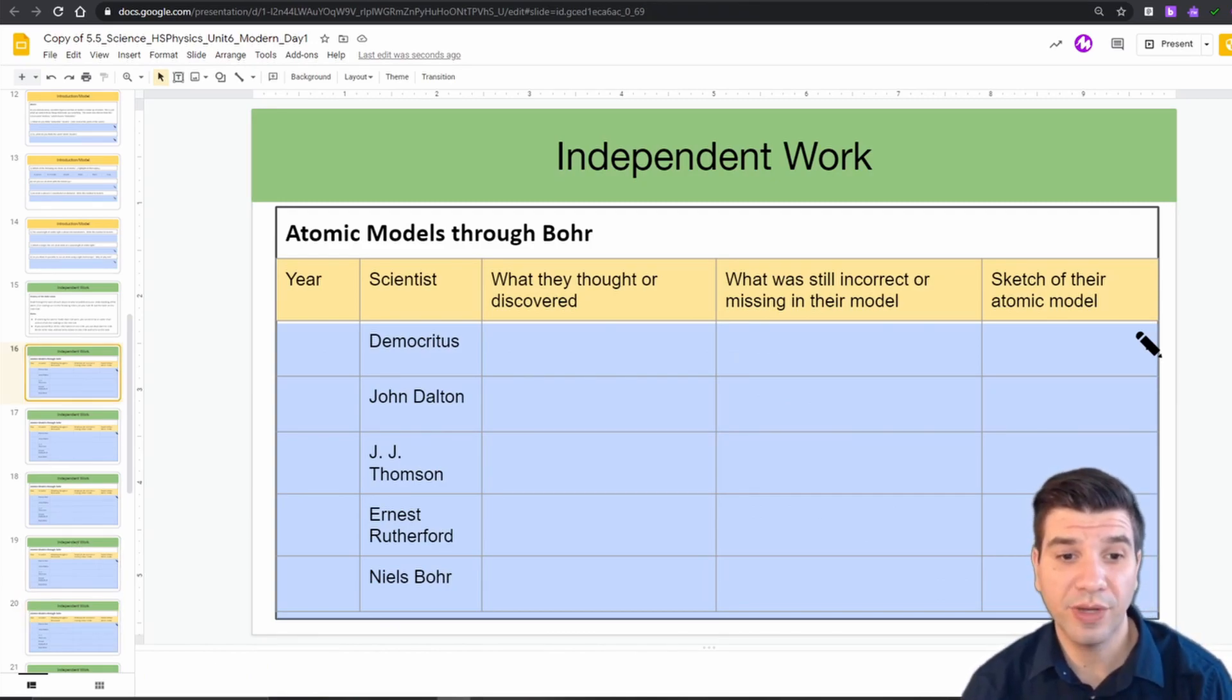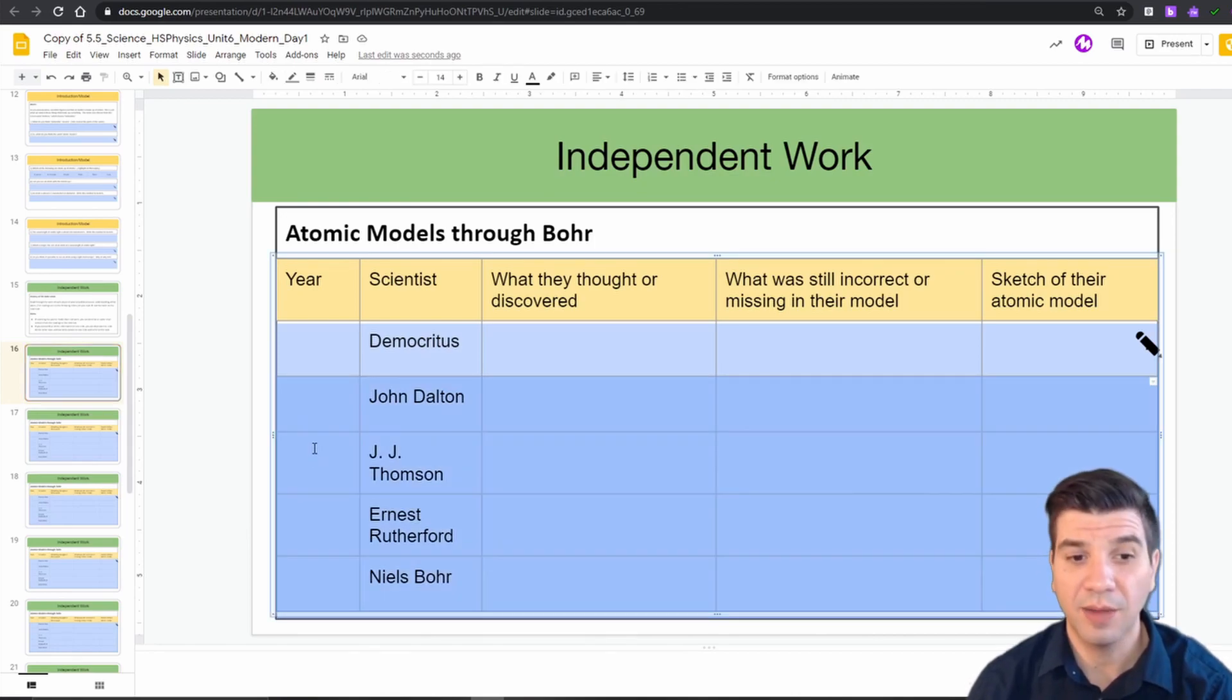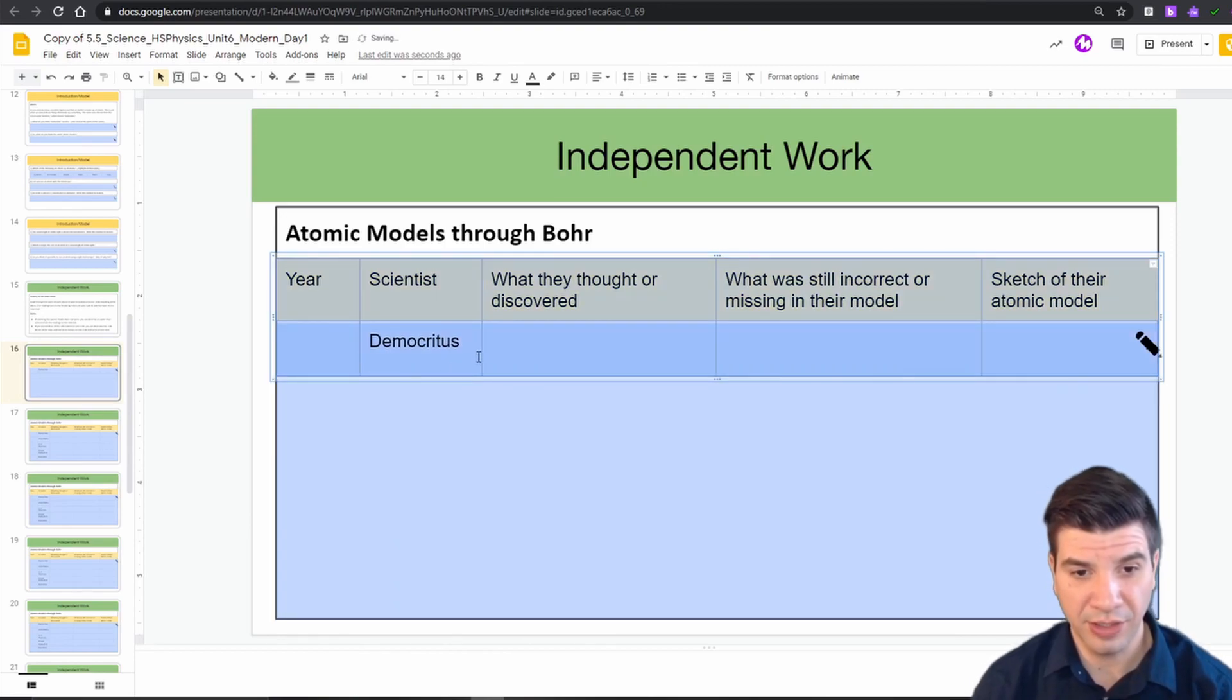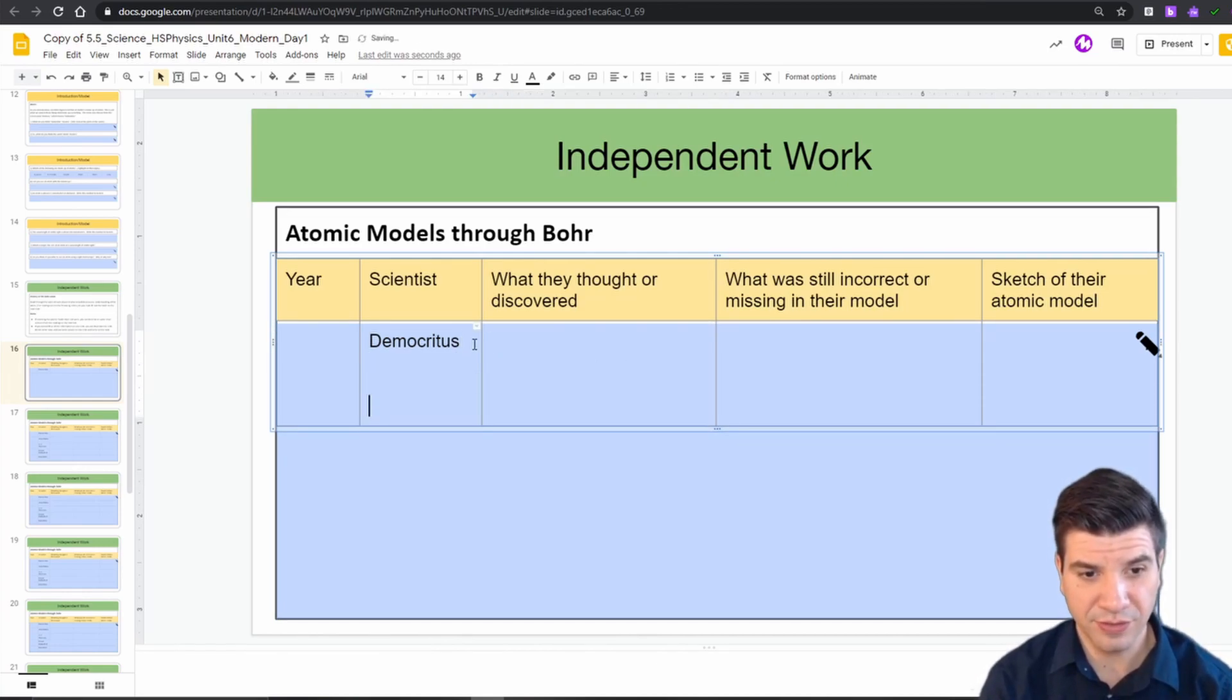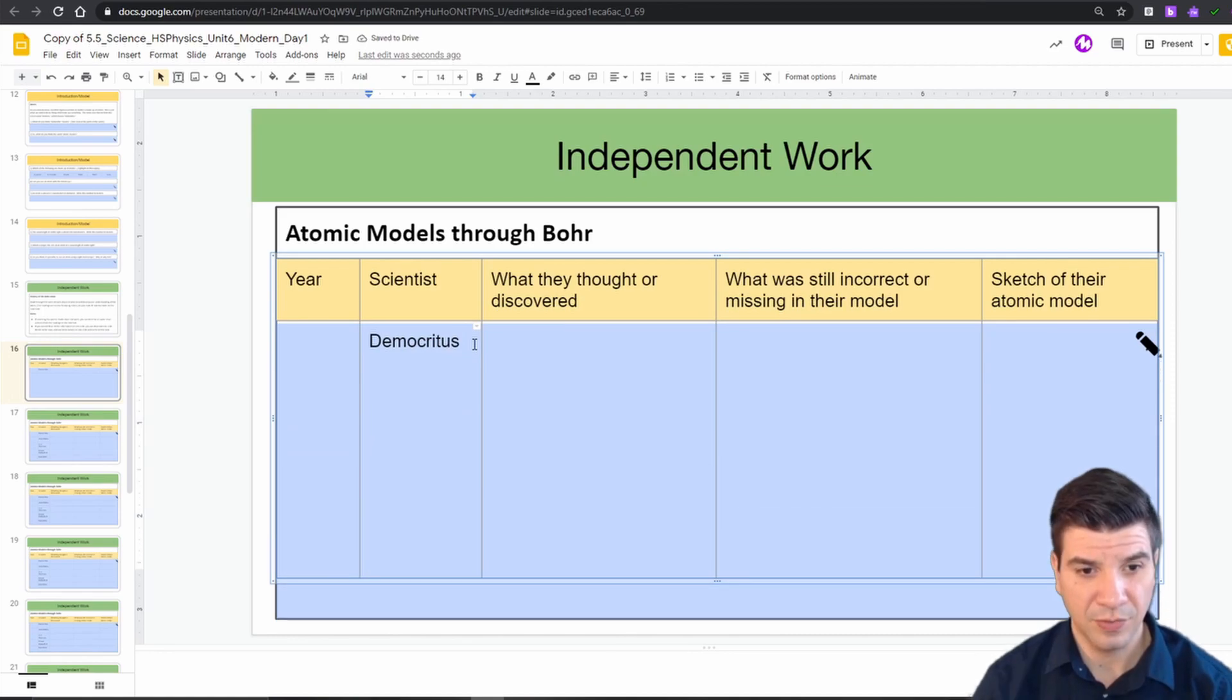So let's now create some space for us to work in. You can see that on the first of the five slides that I've created, I still have my five scientists. For the first slide, I just probably want to focus on Democritus. I'm going to highlight the four rows that come after Democritus and just tap the delete button. Now by doing that, you can see we only have the one row remaining. And if you just pick one of these columns and tap enter a few times, you can build the free space there.